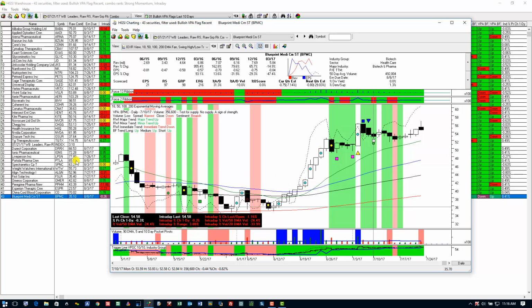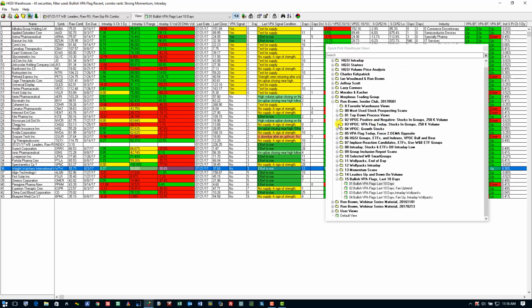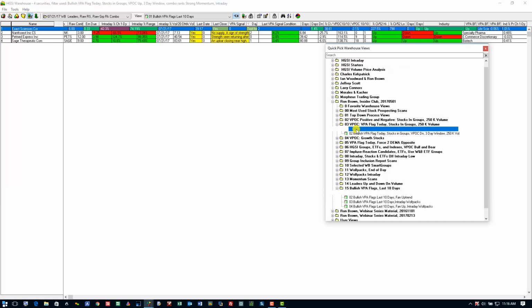Now back in this area, in past days, all of these VPA flags would have shown up as historical flags. There are many views in here. VPA flag today is what you can be looking for now. This is one of them. But this one also requires a positive VPOC.